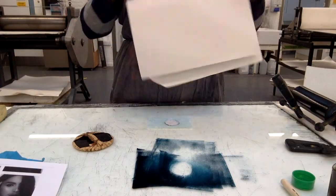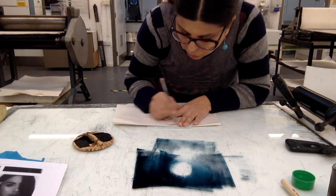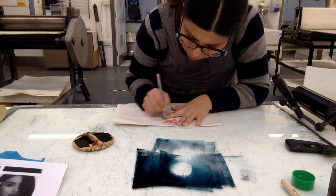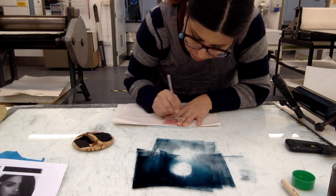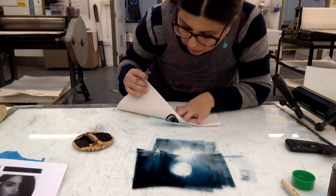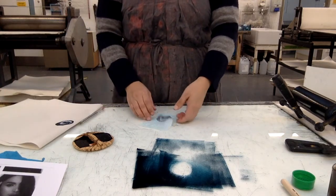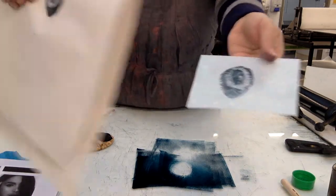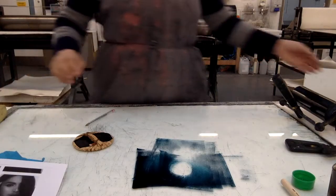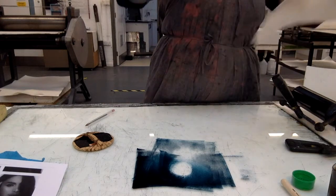I'm going to try first with a ball pen, just to see if you can use it at home instead of a barrel. I put a piece of newsprint on top and work with the pen on top of my print. Of course it leaves a drawing on the newsprint, so I remove that. You get the transfer from the photocopy to the paper. You can use the same image as a matrix — it won't last forever, but we can work with it again.